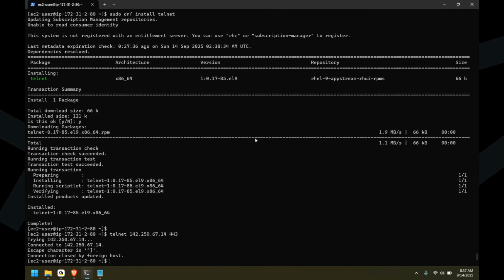Okay, so what does it mean here? I am able to validate, I can confirm that port 443 is available to connect, and we are also connected. But Amazon, Google don't like people connecting to their servers in this format, so they'll throw you out. Okay, connection closed by foreign host. So this is how you confirm the connectivity from one server to another server, right?